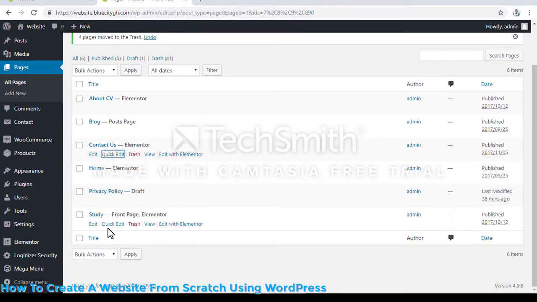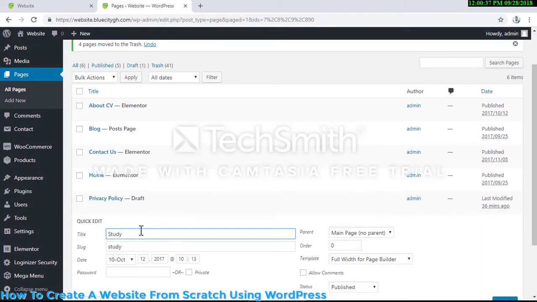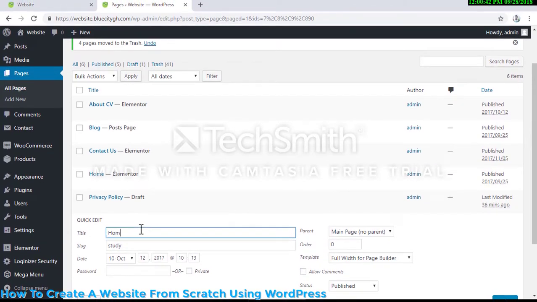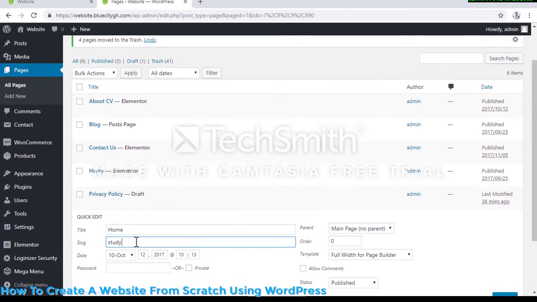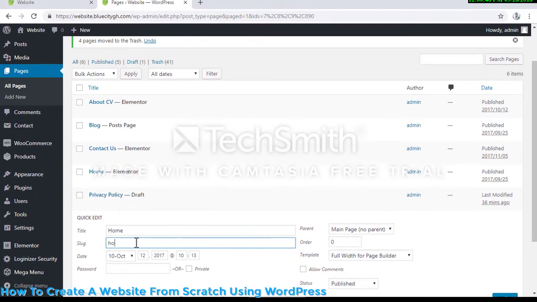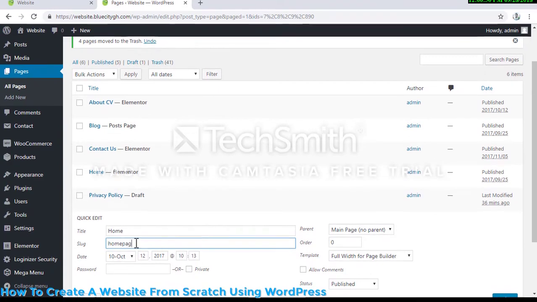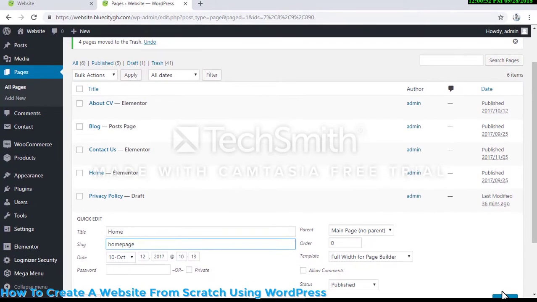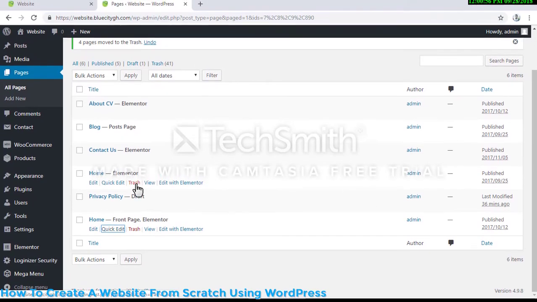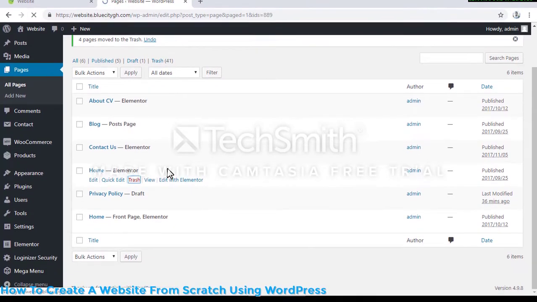Okay, we have the next one too. It's gonna be a home page. Home page. Okay. Publish that one too. So let's get rid of this one too. We don't need that.